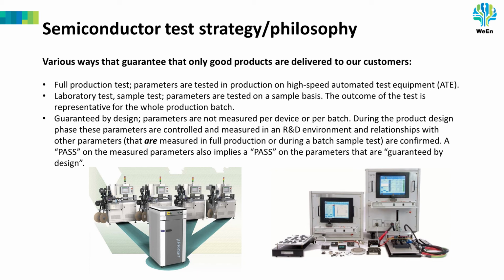And we have guaranteed by design. Here, parameters are not measured per device or per batch, but during the product design, these parameters are controlled and measured in an R&D environment, and relationships with other parameters that are measured in full production or during batch sample tests are confirmed. A pass on the measured parameters also implies a pass on the parameters that are guaranteed by design.